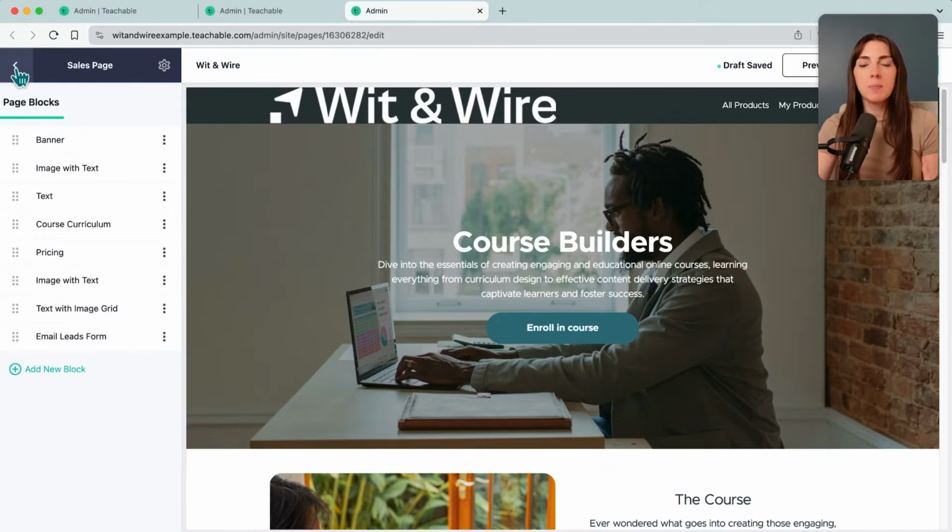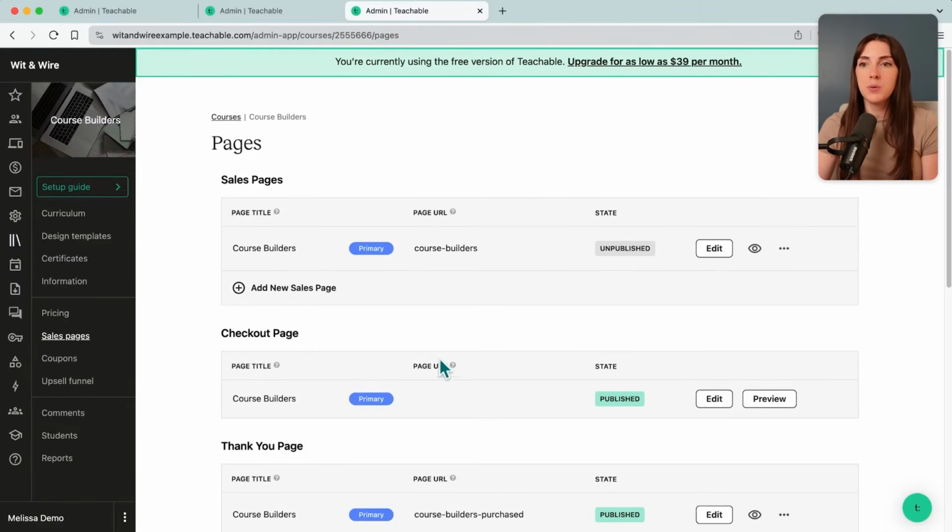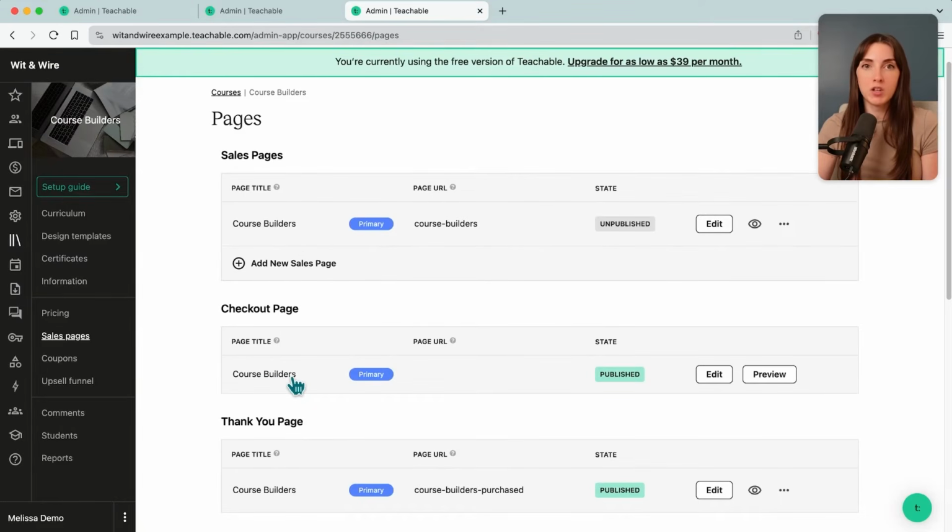And I will say, as a quick tip, if you find that this design feels limited to you, what you might do instead is build a sales page on your primary website, built perhaps with Squarespace, WordPress, or something similar. And what you could do is use the link to the checkout page from the buttons on, let's say, your Squarespace sales page. If this is making sense, great. If not, I wouldn't worry about it. But I would say that the sales page builder is one of the weaker parts of Teachable's product because it isn't very customizable, in the way that I think their curriculum builder is one of their biggest strengths because it's very flexible and customizable.